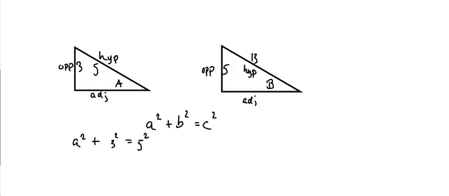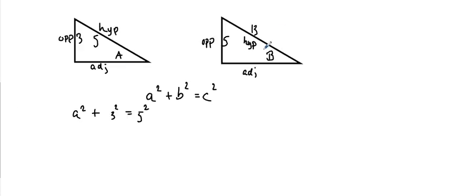Okay, so I'll set up this one at the same time as well. We're going to use the same reasoning. So the adjacent side is what we're looking for. That's one of the legs. A squared plus, for B, we're going to use 5 squared. And C, the hypotenuse, 13 squared.